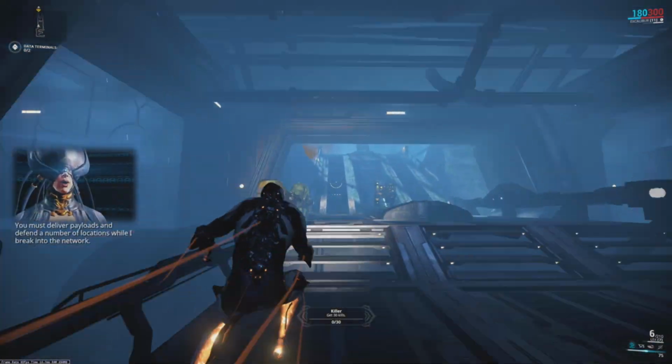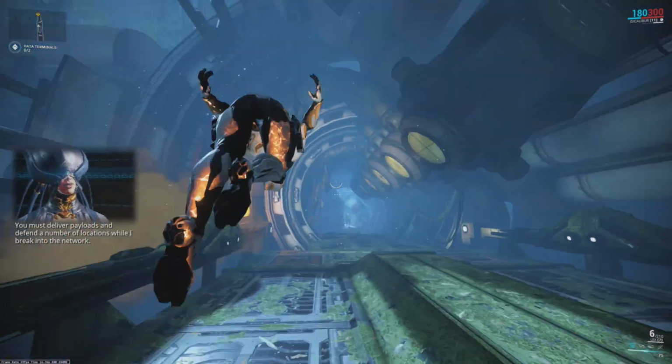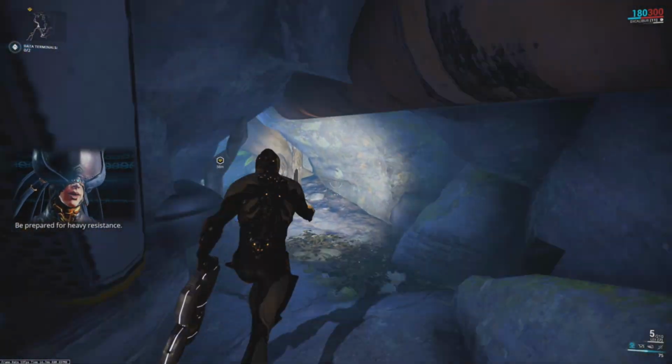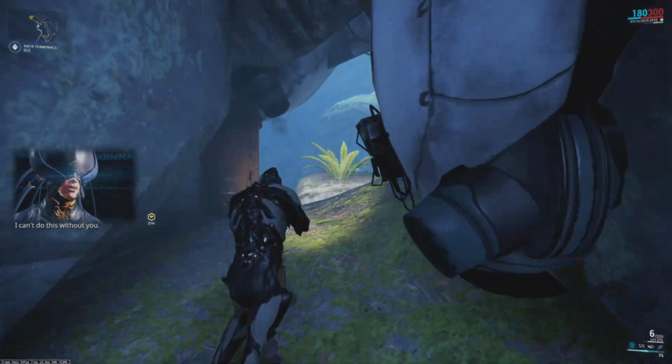You must deliver payloads and defend a number of locations while I break into the network. This is the way to go. Be prepared for heavy resistance. I can't do this without you.